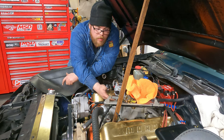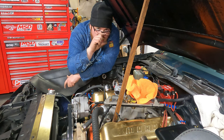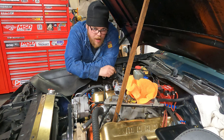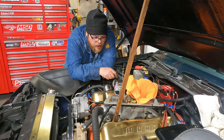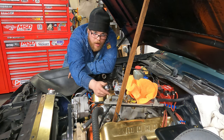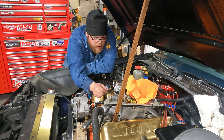So we can take an oil quart bottle, and you can slice it down to about this size. You can make it the length of it, which is cool because it'll give you a cap on the end for easy pouring. Not that that really matters, but anyhow, it's kind of cool. So you can put something underneath there, you can pull that plug, and you can let it drain into the little catch can that you make to put down there.